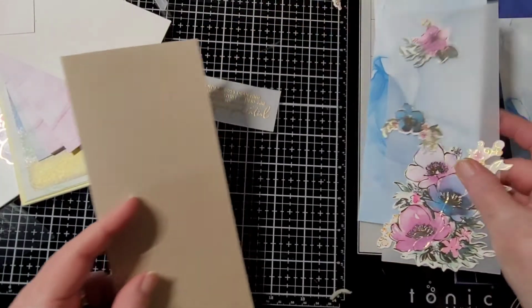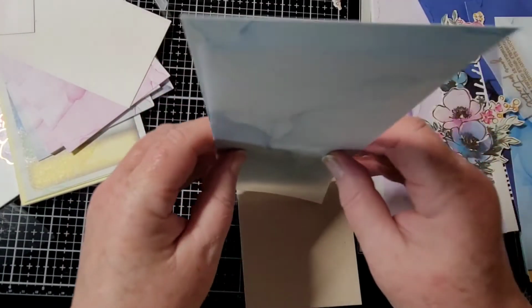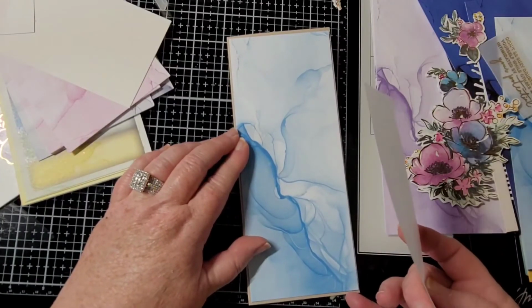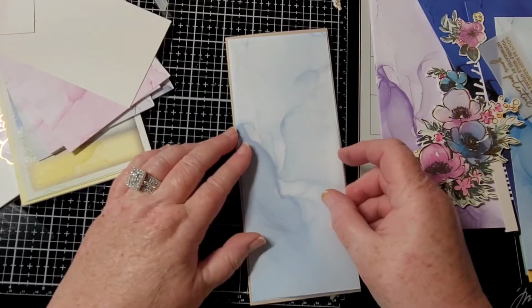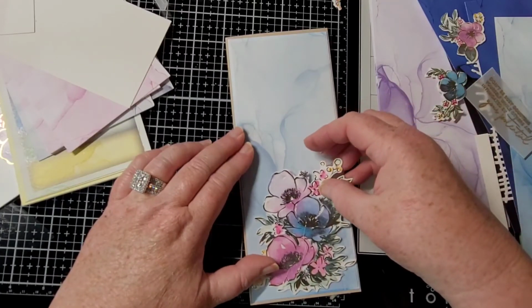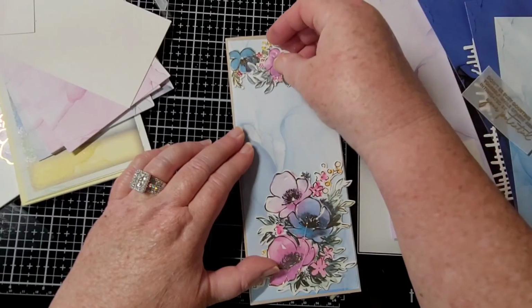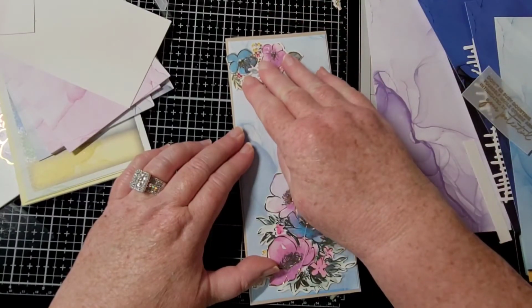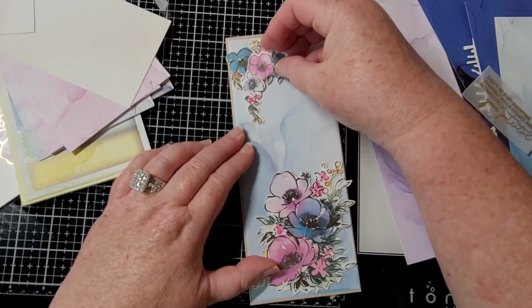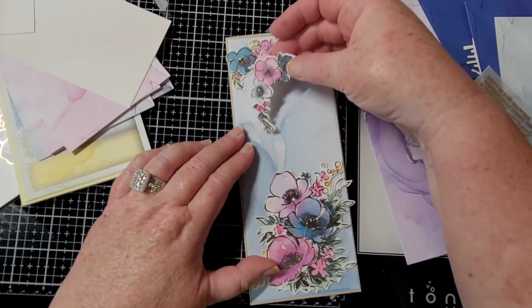Okay. Let's see what we have going on here. All right. So we have our card base. We have our blue background. We have our vellum. We have our big flowers. And we're going to put a couple of little ones up here. Maybe trim some of that off. Maybe have a little droopy there. Yeah, something like that, drooping down. Yeah, I'll trim those up.